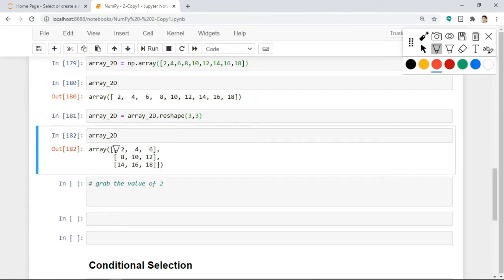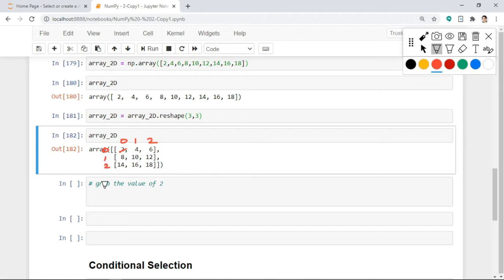So 1, this is 0. Again, it starts with 0: 0, 1, 2. Then in terms of columns, 0, 1, 2.